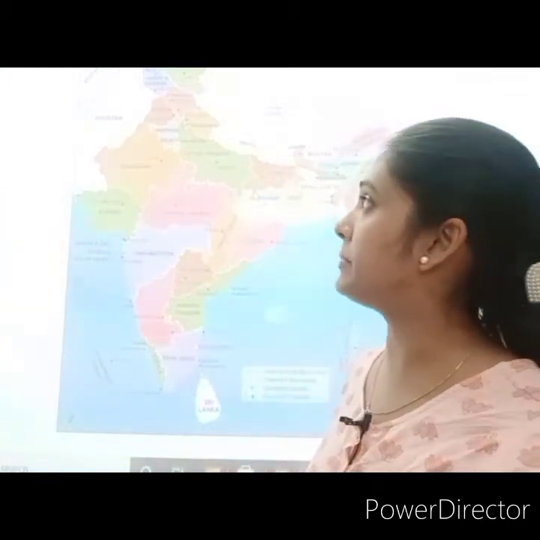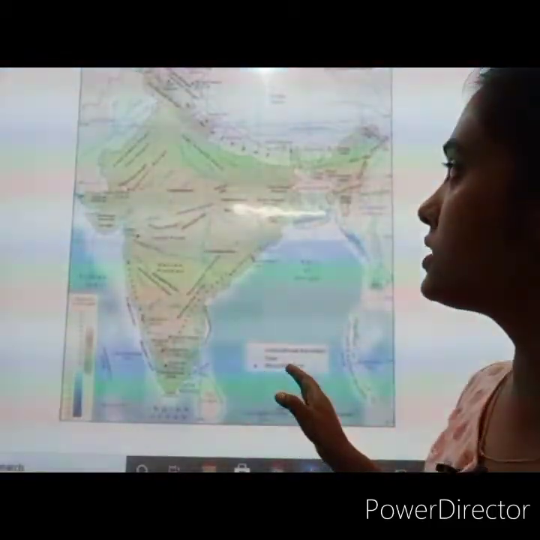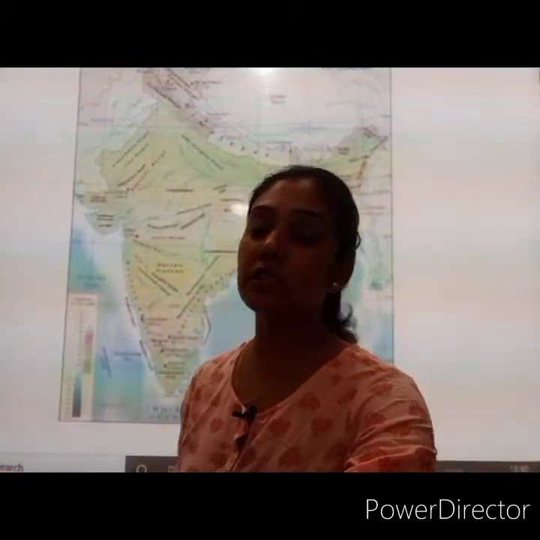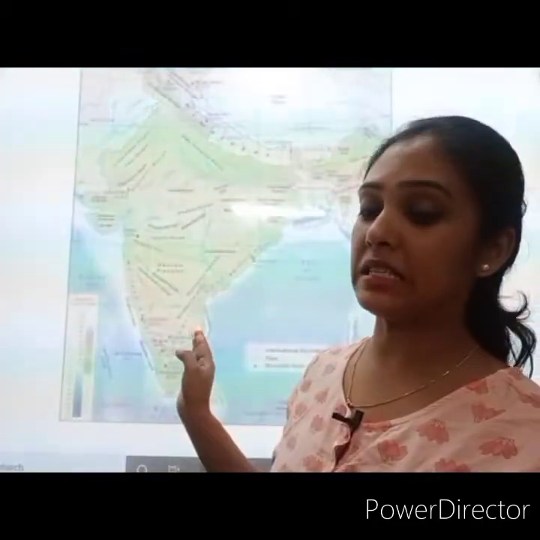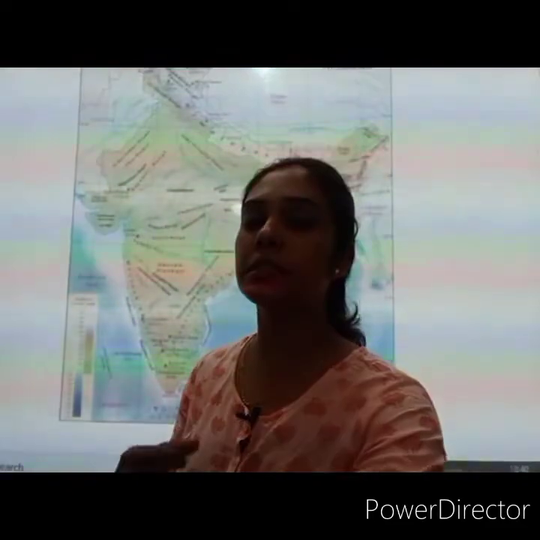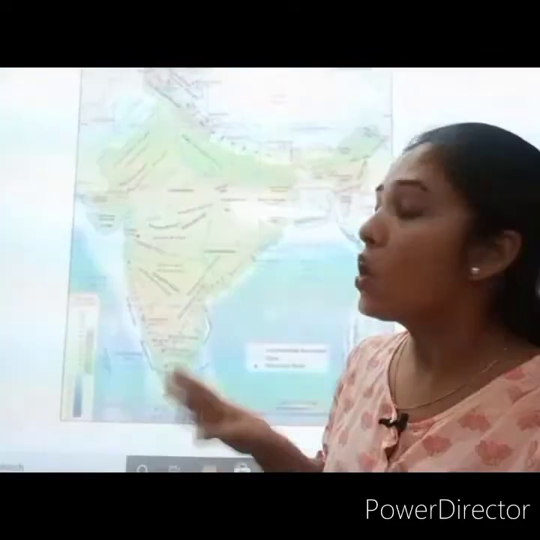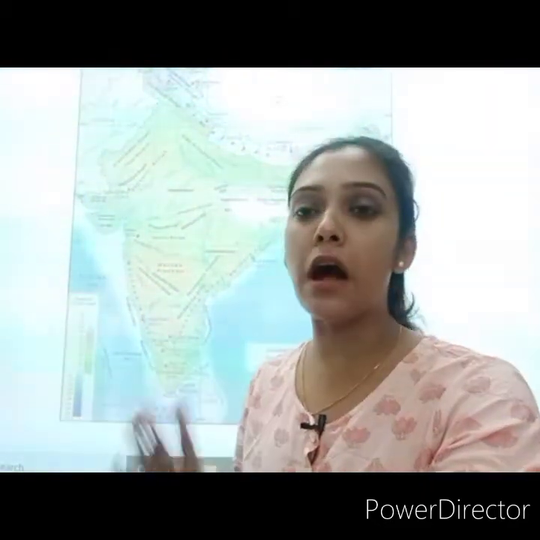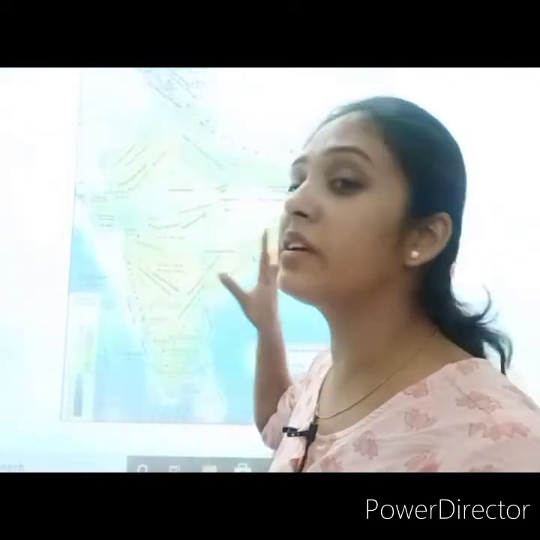What is a physical map? I'll show you a physical map. Okay children, this is known as a physical map. It talks about the physical features of a place, for example rivers, mountains, plateaus, valleys, deserts. All these tell you about the physical features found on the earth. We have also studied India Physical, that all the valleys, mountains, Himalayas, ranges are covered in the physical map.